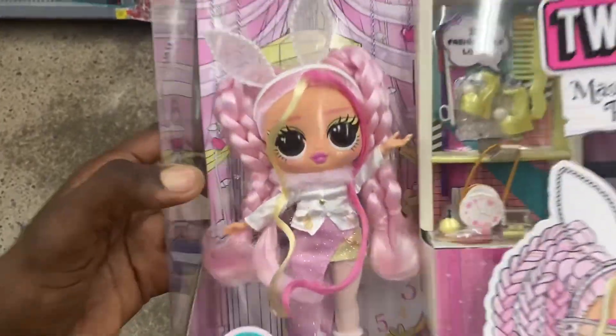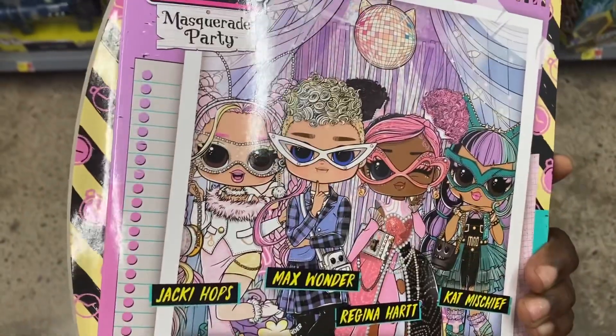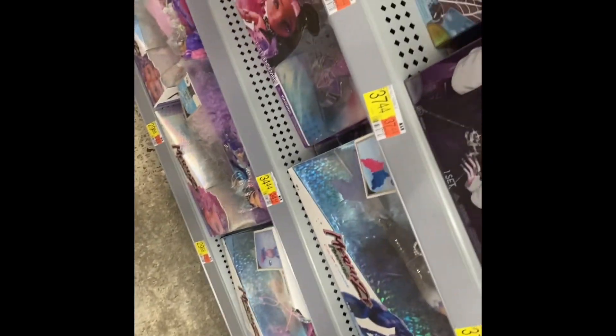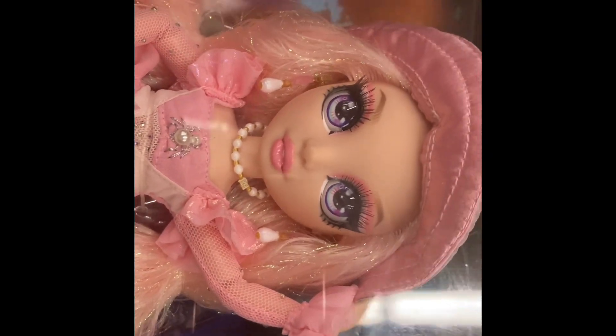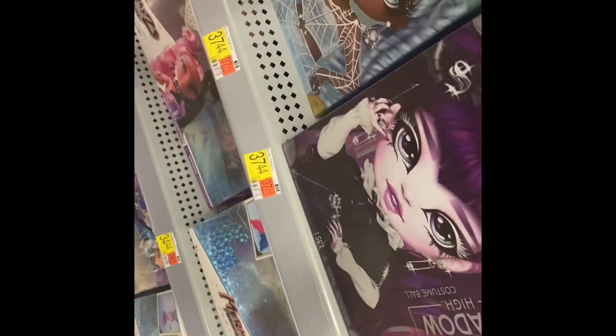Look who I found — she was hiding behind a bunch of other Tweens, so I'm definitely snatching her up. So yes, Jackie Hops! We're also checking for a Pretty Bella and they did have one, but like I said we had to manage our money and can't just be buying $40 dolls like it's nothing. But it's always fun to check and see how they look in stores.